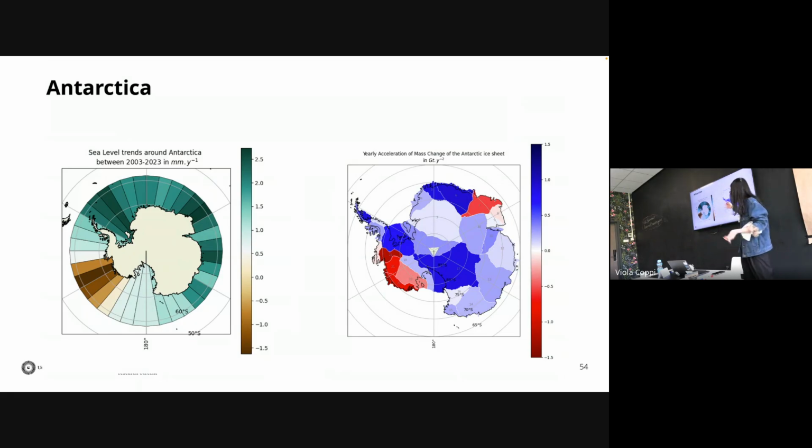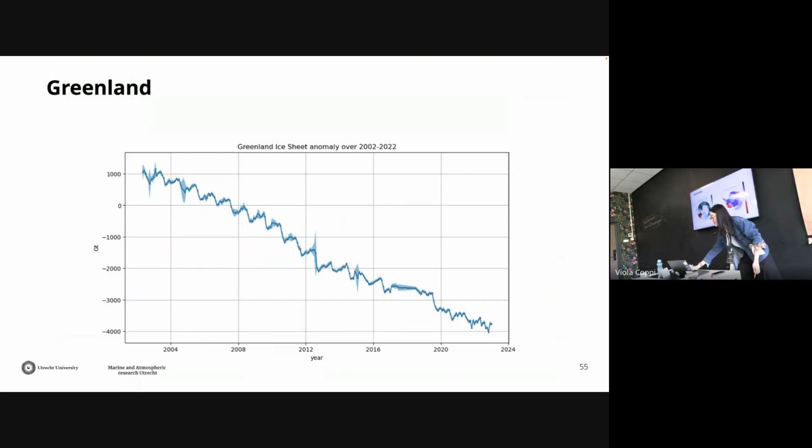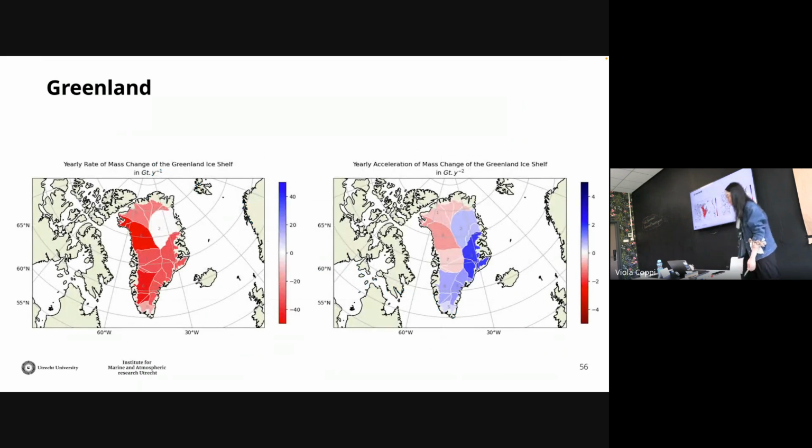Previously, the ice could attract more of the ocean water. When it lost the mass, its gravitational force goes down. So you can see quite clearly that for the regional one it's a sea level decrease, but in general it's sea level rise. So that is for the Antarctic, and we also see this phenomenon for the Greenland one.